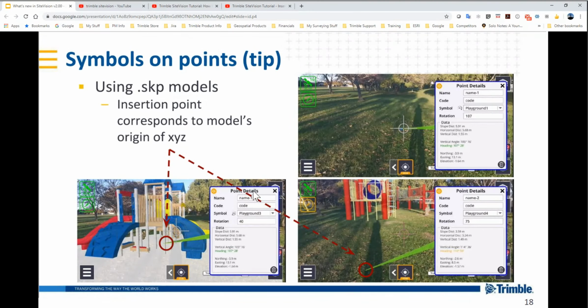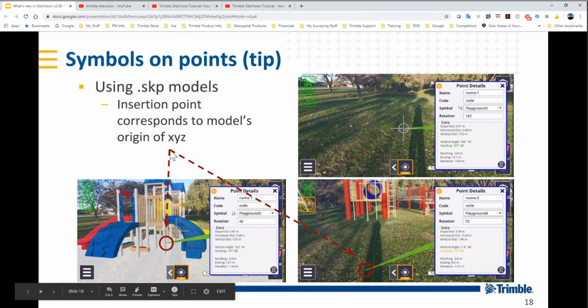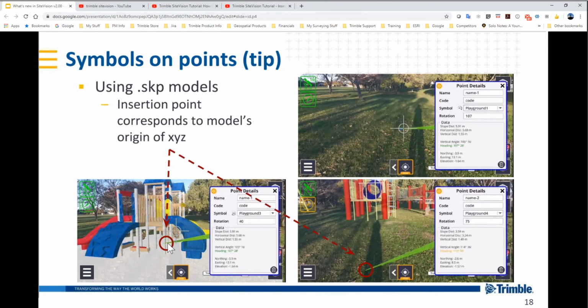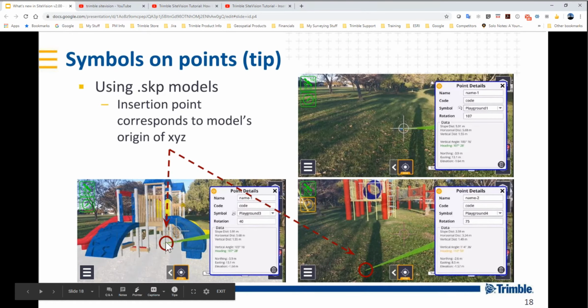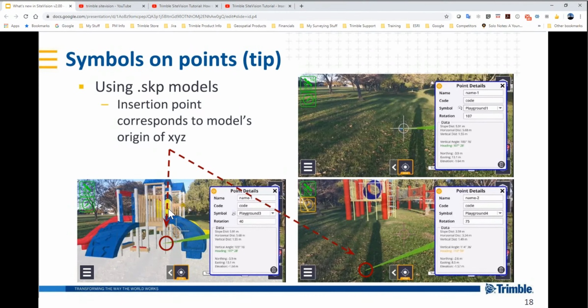If you're using SketchUp models and you're creating scenes in the field, keep in mind, for those who do use SketchUp, the insertion point of SketchUp. A lot of times it uses 0, 0, and that might not necessarily be anywhere near where you are in the field. So you want to keep an eye on that insertion point, because if it's 0, 0 in the SketchUp model, that's what it's going to be in SiteVision. But when you've surrounded yourself with your transverse Mercator, that may not line up. So keep that in mind, that you may have to move that insertion point in SketchUp, on the symbol itself or in the field.